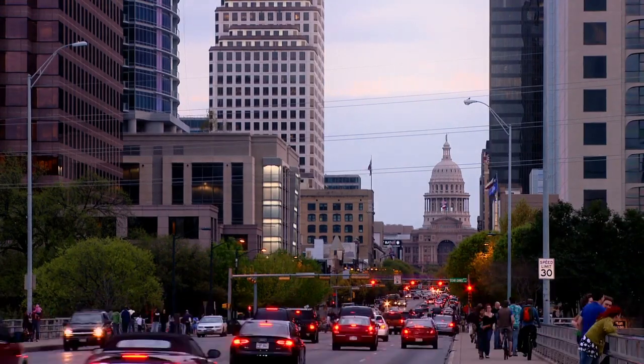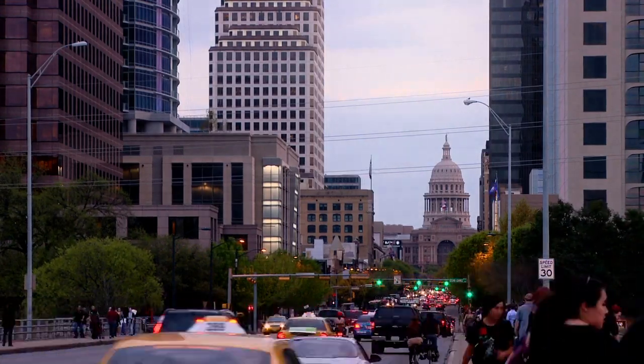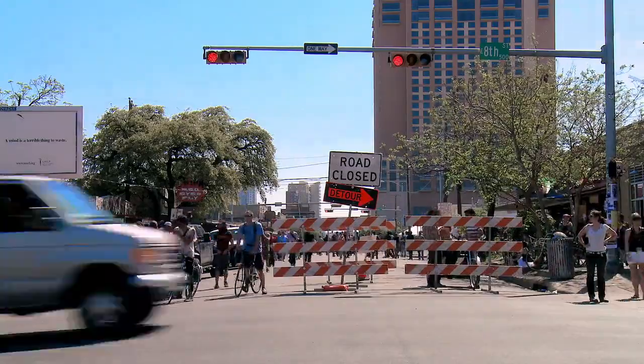We have thousands of people every day walking back and forth across our complex, so there was a huge coordination effort by J.E. Dunn and TFC to control the traffic, make it safe, and get the trucks in and out. The amount of trucks on this job was just crazy at times.